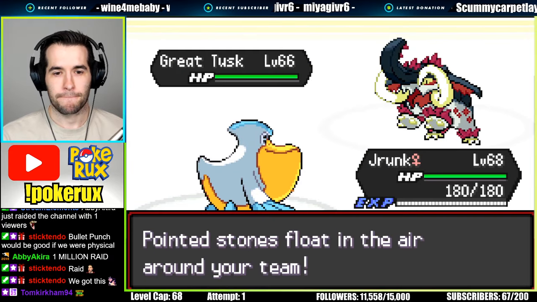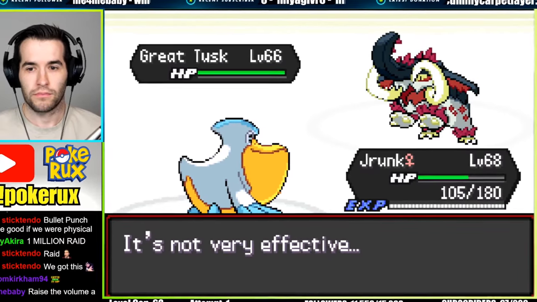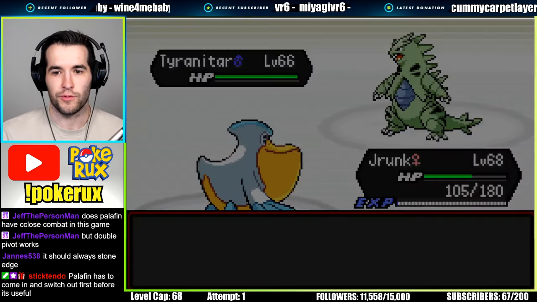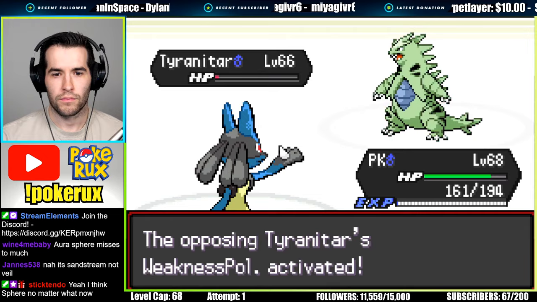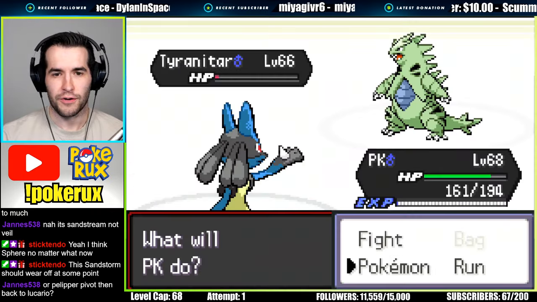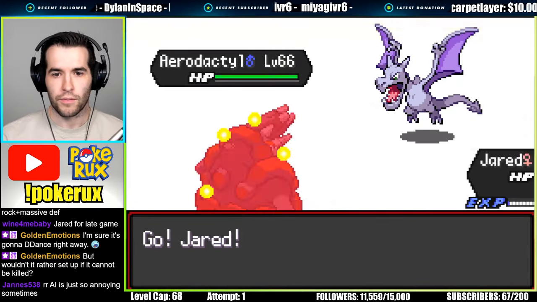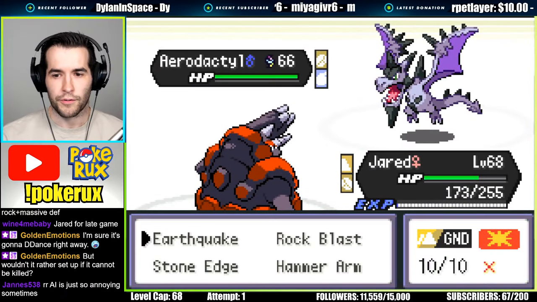Okay. Okay, we Defog. Oh, Close Combat. Interesting. I'm going to go for Surf. Take it out. All right, great start. All right, I think we go to Lucario. I think this is just the best move. Okay, that's good. Aura Sphere. Oh, I didn't think about the Weakness Policy. It will strike first. Okay, it will strike first. Okay. All right, here's the Aerodactyl. Here's the big boy. All right, let's go. Okay, there's the Earthquake.